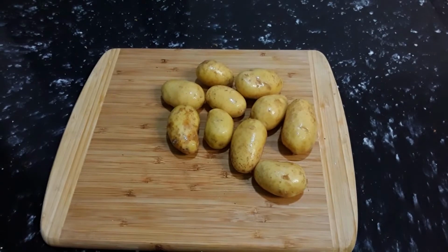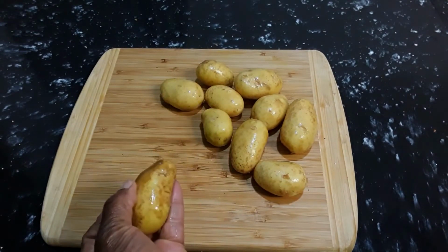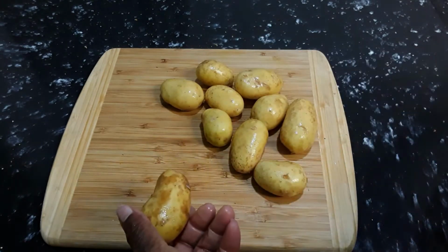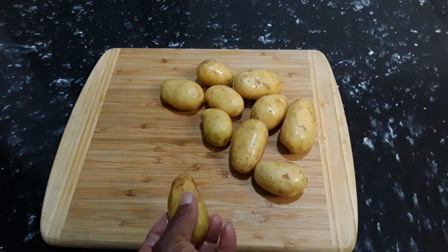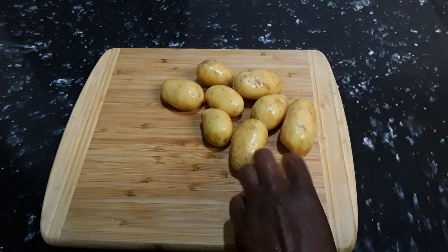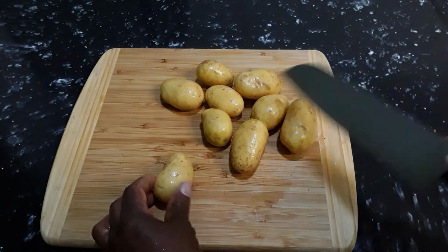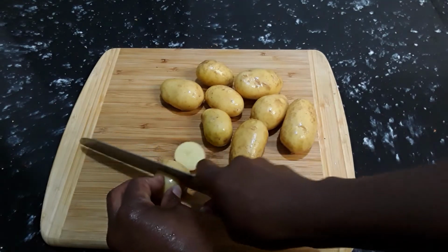So now, YouTuber, we are going to wash my potato. They're not a beautiful color, but we're going to use this potato to go with our salmon. As I already washed my potato, I'm just going to slice them so it doesn't take long to cook. So I'm going to cut each one.